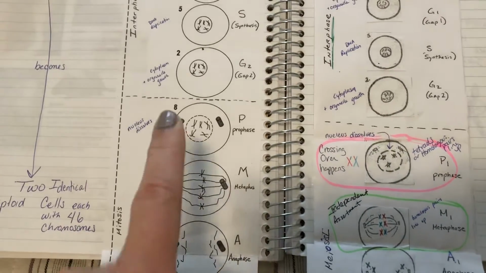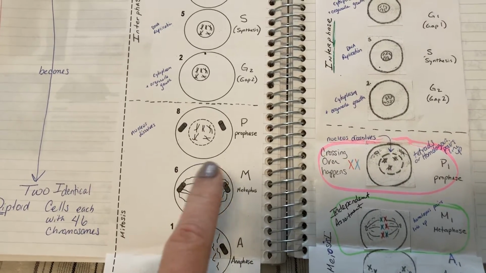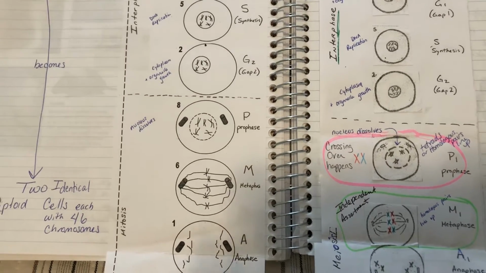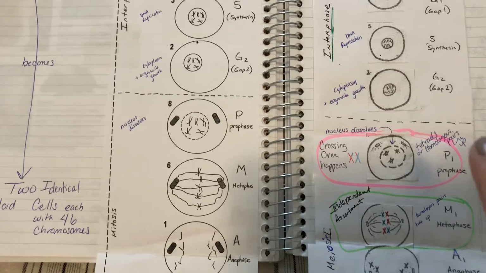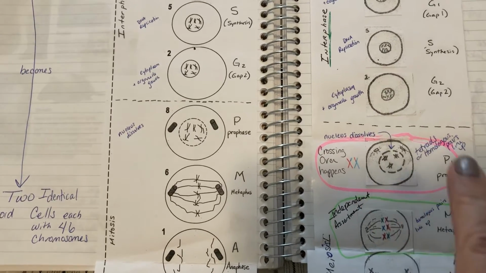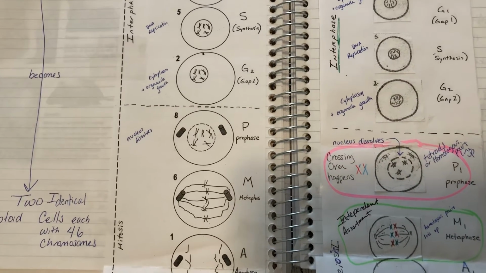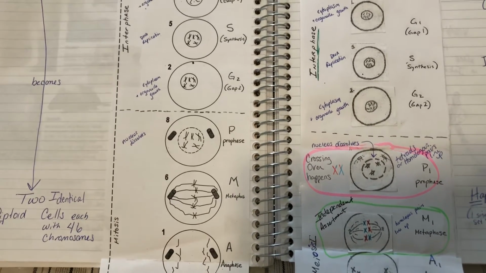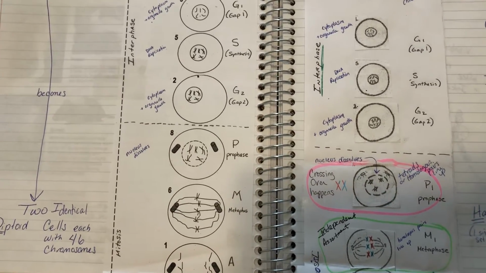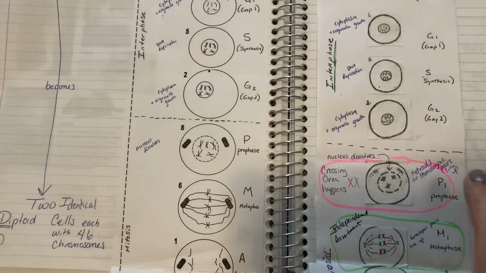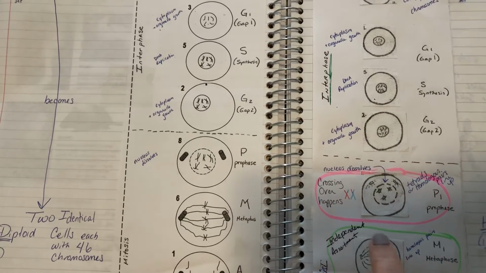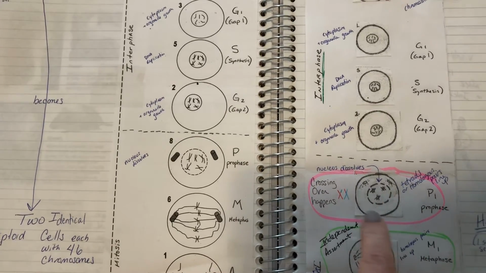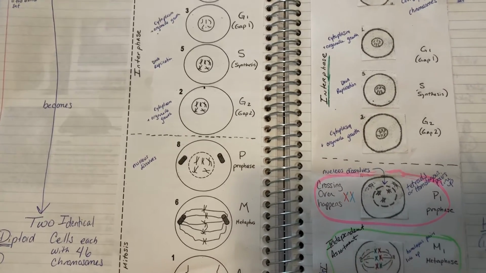Prophase looks a little different in mitosis. There, the chromosomes are just by themselves. They're replicated chromosomes, so they look like X's. The nucleus is dividing, but over here, the nucleus is also dividing, but these chromosomes have matched up with their homologous pair. Remember, we've got 46 chromosomes in all of our body cells, 23 from each of our biological parents. So if this is in your body, in your gonads, making your sperm or your egg cells, that means we're taking all of our parents' genes and we're putting them together.